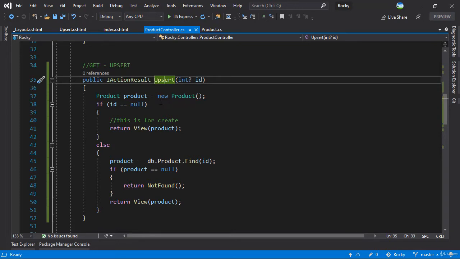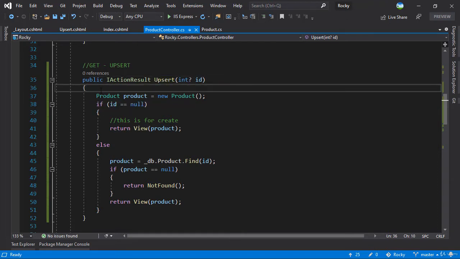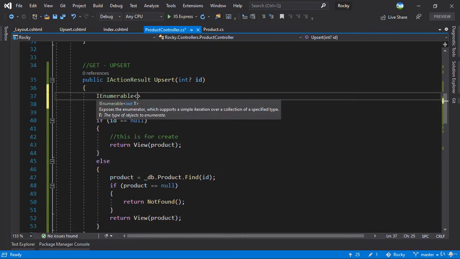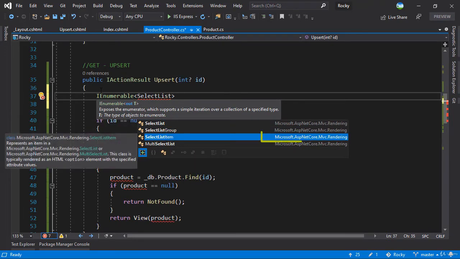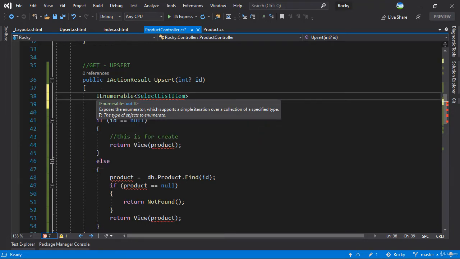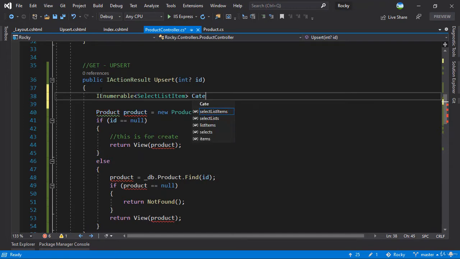Thankfully, ASP.NET Core has hacky ways of doing things if you want to. One of the approaches is using ViewData or ViewBag. ViewData and ViewBag are used if you want to pass some data from the controller to the view. That is exactly what we want to do here. So here we can add another property and we'll call this IEnumerable of SelectListItem for dropdowns. You'll have to add Microsoft.AspNetCore.Mvc.Rendering. Let's call this CategoryDropDown.